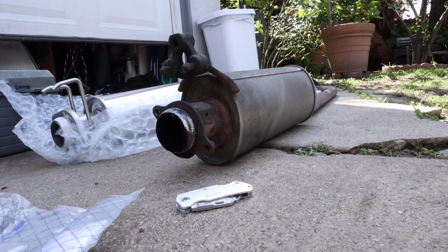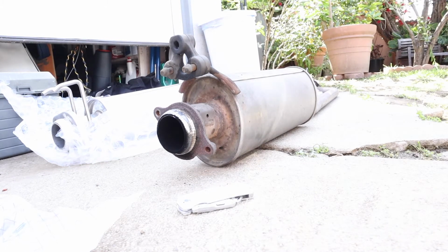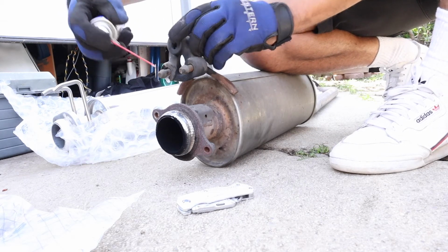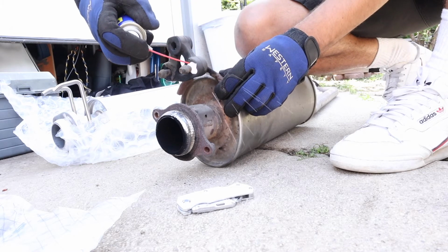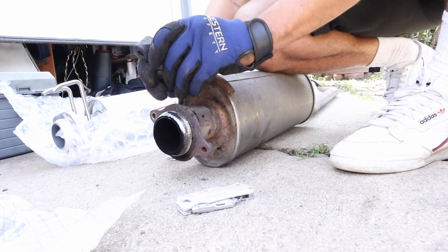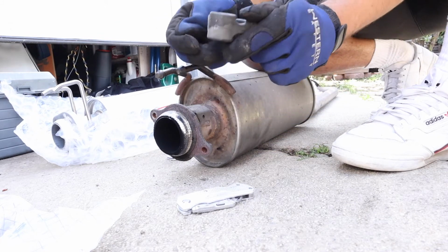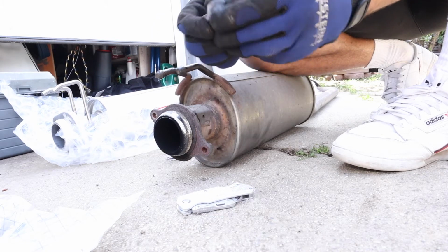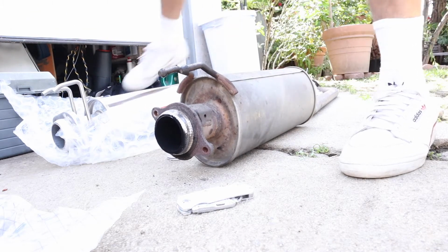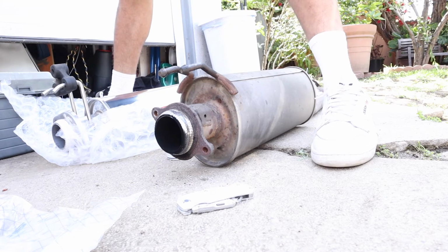I also need this hanger as well. A little WD-40 on the hanger. And this works wonders right here. Makes it pretty much an effortless job to take off. See what I'm saying? Just like that. Boom. There it is. Out of there. One, two. Pretty easily. And then just go ahead and reinstall it back onto the Spoon exhaust. And there it is. We got everything transferred over.